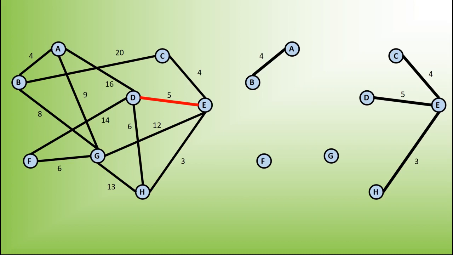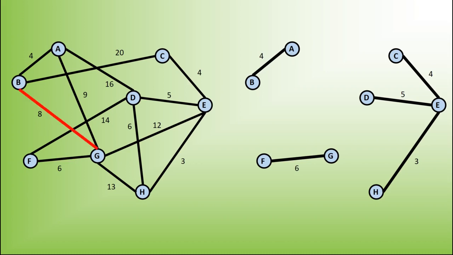But when we come to our 6s, we see that we have 2 of them, and one of them would create a cycle. We're not allowed to have cycles in a tree, so this one is not allowed. It would simply create a cycle between vertices D, E, and H with the arcs that we've already got included. So we don't allow that one. The other arc of size 6 is perfectly fine, so we'll include that.